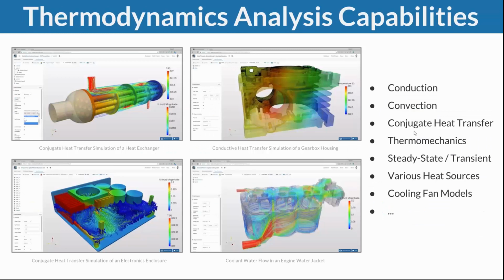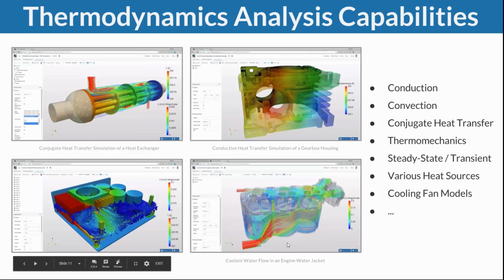A few general notes. Today we're going to mainly do thermal management, thermal analysis, and there you have multiple options in SimScale. You can run conductive heat transfer only, so only looking at heat transfer inside solids, which we can see in the top right. This is a gearbox housing where only heat transfer has been analyzed inside the solid. You can look at convective heat transfer only, which you can see, for example, in the lower right, a coolant water flow. So we're only looking at heat transfer inside the fluid phase.